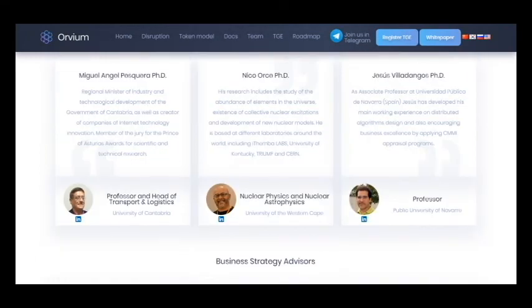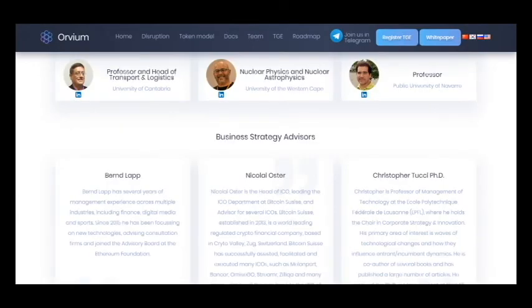Here is the team of the project with great experience and I think they can help this project be very successful. The project, developed by specialists from all over the world, is able to change people's conception of scientific mobility and information access. Due to the simple and progressive interface, it's possible to quickly find important data and continue studying the chosen field. The innovative platform is open for everyone and promotes the popularization of science among wide strata of the population.